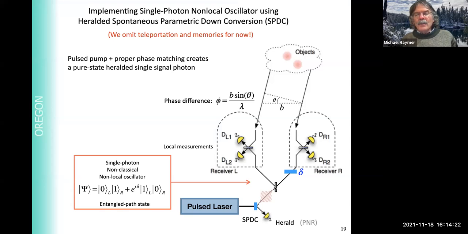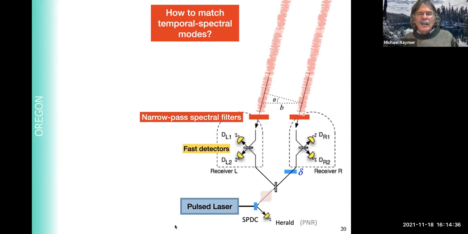So we send that photon to our beam splitter, and then we send it to our two telescopes. We introduce our phase shift, and away we go. We make measurements of fringes, and we vary the baseline. This is essentially the experiment that we have done recently. But there are many problems here to deal with. One is the starlight is not a short pulse. Starlight is stationary or steady state.